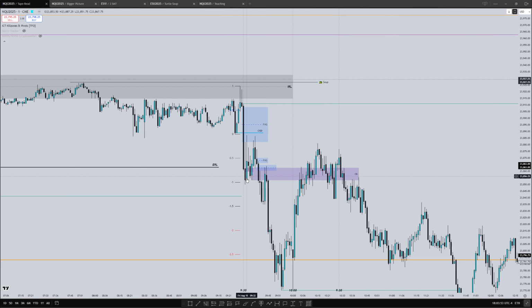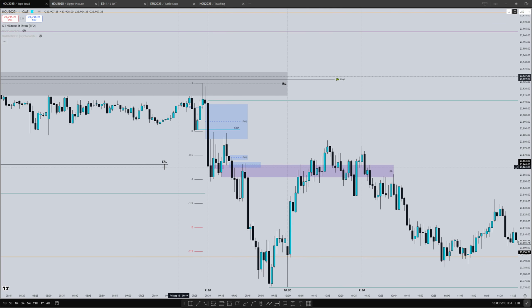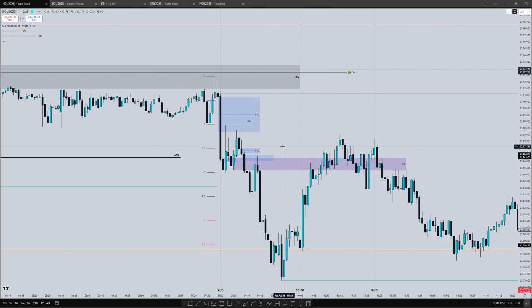In this case, it runs at the sell side, consolidates around it, comes back into premium, and then displaces a second time through the sell side. If I don't see an immediate reaction off of this ERL, we can start to look for shorts. And this is where my shorts are going on in here. And reliably know that if there's a fair value gap going on here, it's not going to just be used as, oh, it's taking out this sell side and then moving back up higher, right? We can reliably take this short even after it just took out the sell side and trust that it's continued.